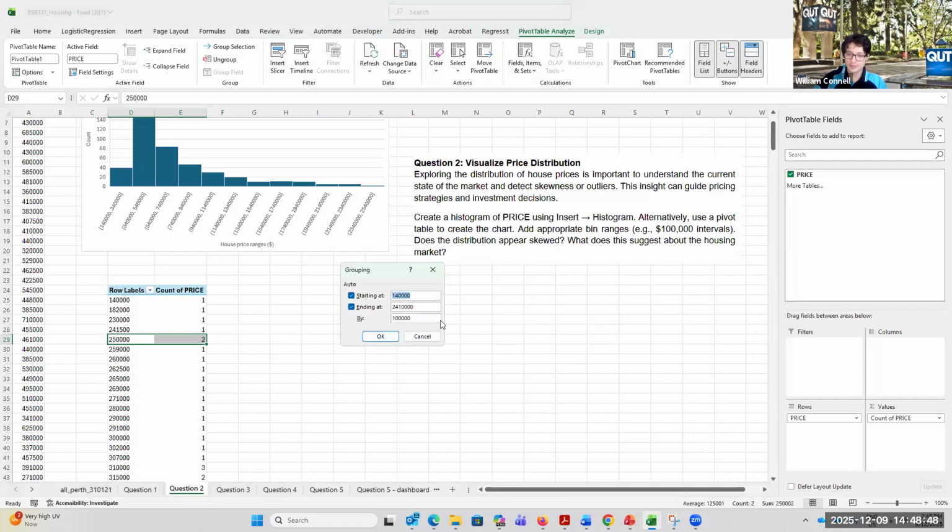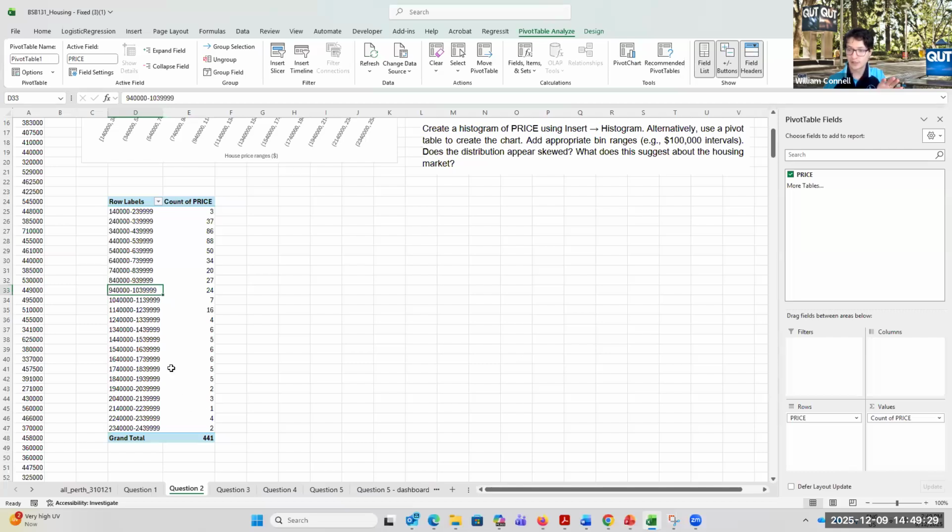Once I do this, it'll give me some default options on how to group my data, right? Something I could do if I want these numbers to be a little bit cleaner, I could play around with this to make it more of like a whole number in some sense, like maybe start it at 200,000, finish it at like 2.5 million, so I don't have to deal with as many digits that aren't zero. But otherwise we can just leave this the way it is and just see what the chart looks like. Okay.